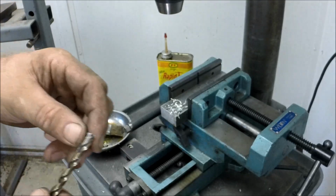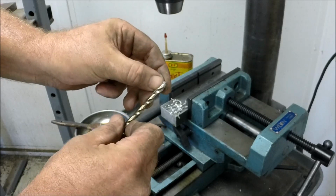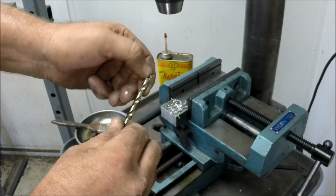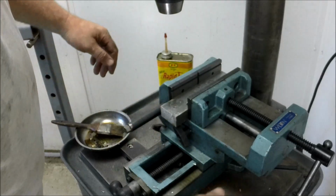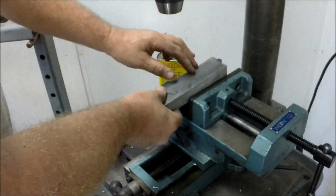And take a look and see if we got a built-up edge. Nothing I can't scrape off with my fingernail. It just pops right off. And same here. That built-up edge just pops right off. Okay. So that's the Relton Rapid Tap that we all know and love. So let's do it again.